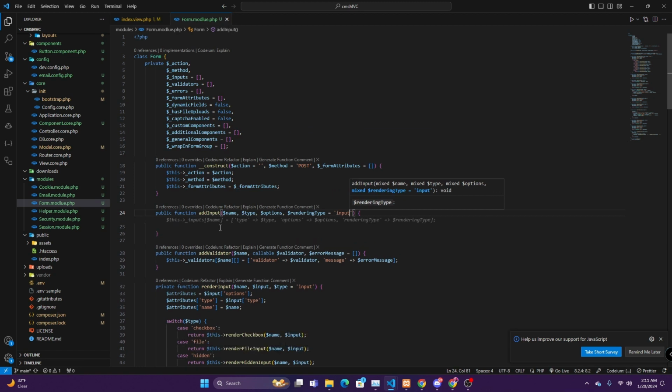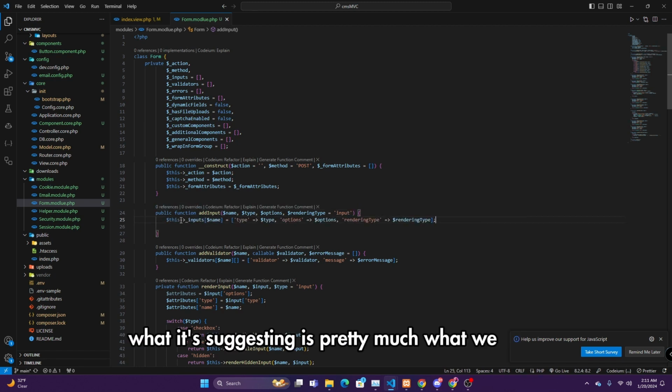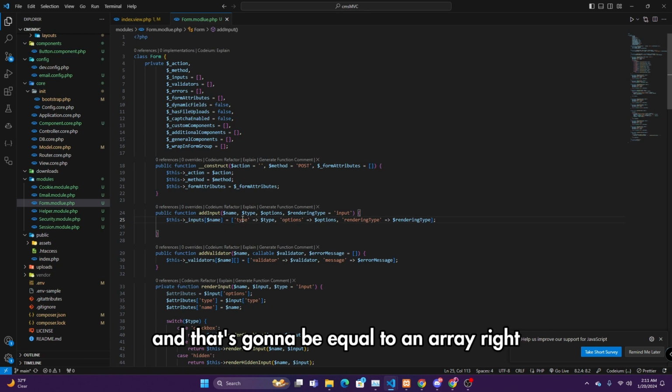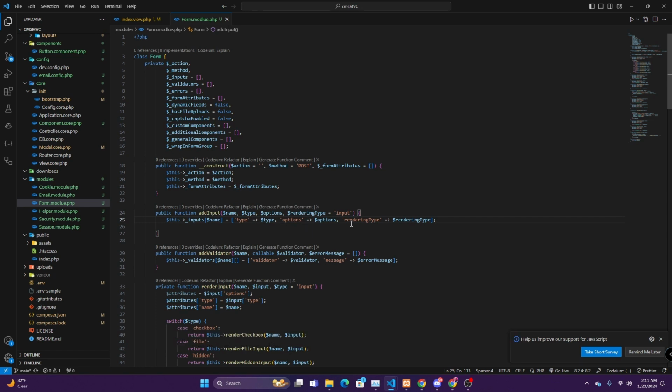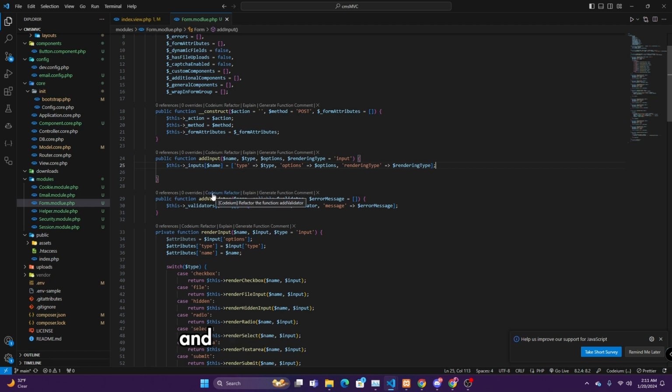So this is going to be relatively easy. In fact, what it's suggesting is pretty much what we need. So we're going to say $this underscore inputs. We're going to say the name, and that's going to be equal to an array. And we're going to take in the type, and then we're going to take in the options, and then the rendering type. And it's pretty much as simple as that.